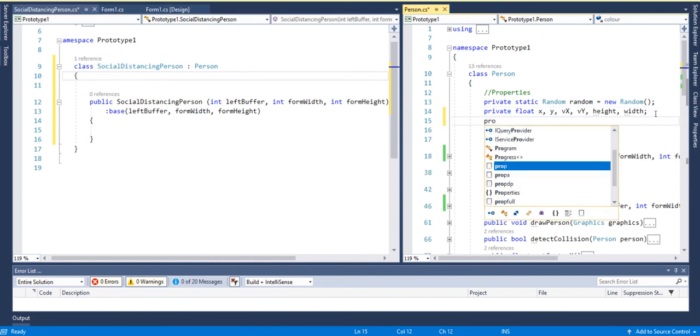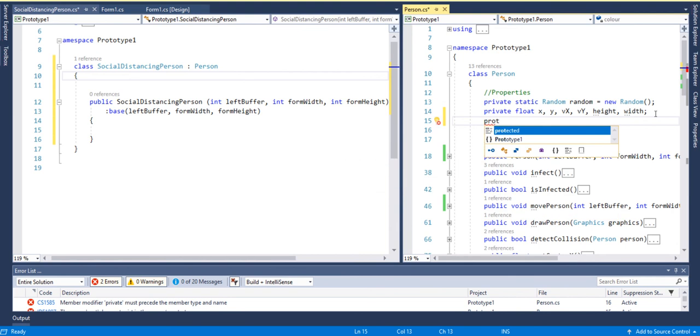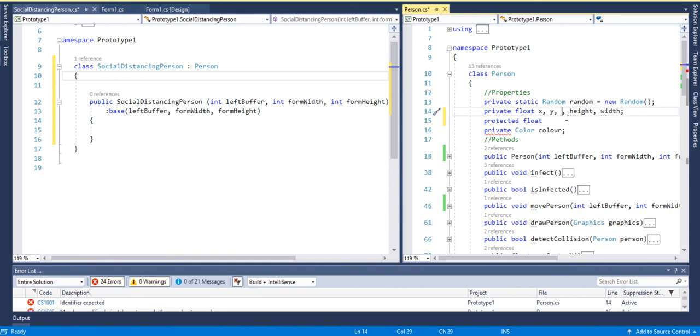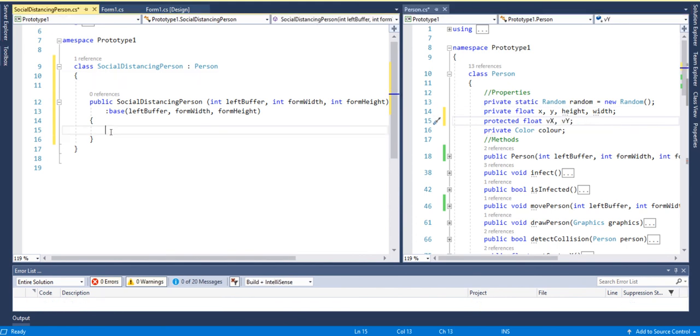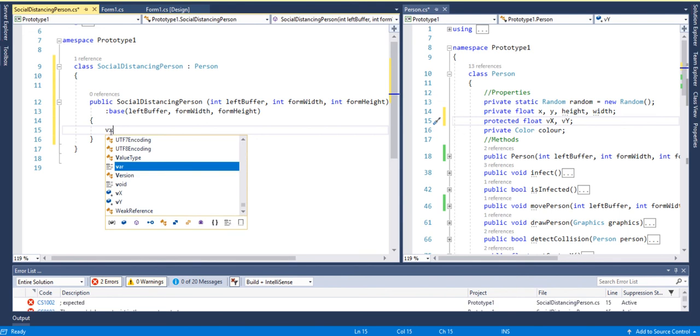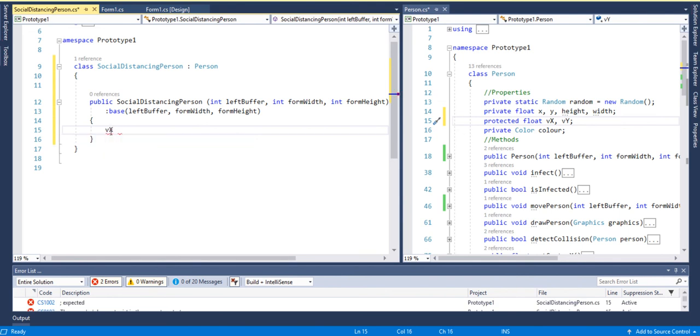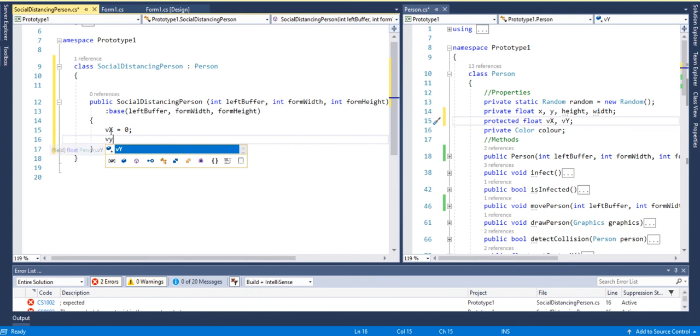So I'm going to include here a protected access modifier, protected float, and I'm going to have my VX and VY be protected instead of private. So there they are, protected. Now when I type in over here, VX, all of a sudden I can see it. VX is going to be 0, and VY is going to be 0 as well.